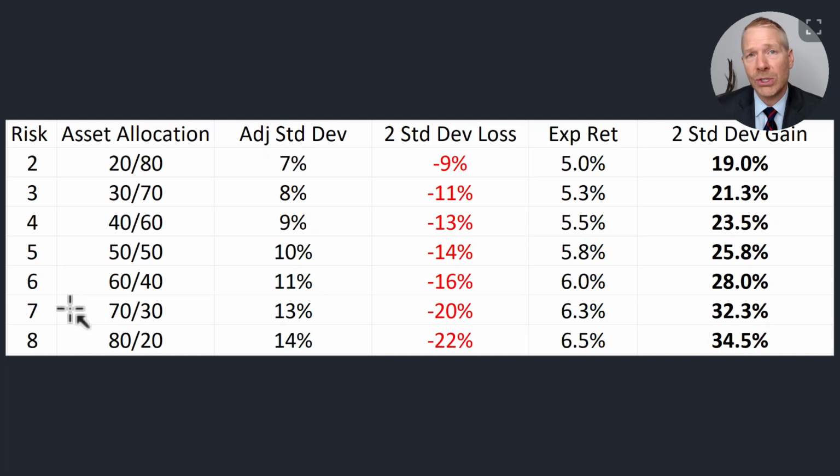That's a risk score 7. If you can't, then you're not a 7. You're going to have to move your risk tolerance down. Keep in mind that we're only looking at annual volatility, annual range of returns here.